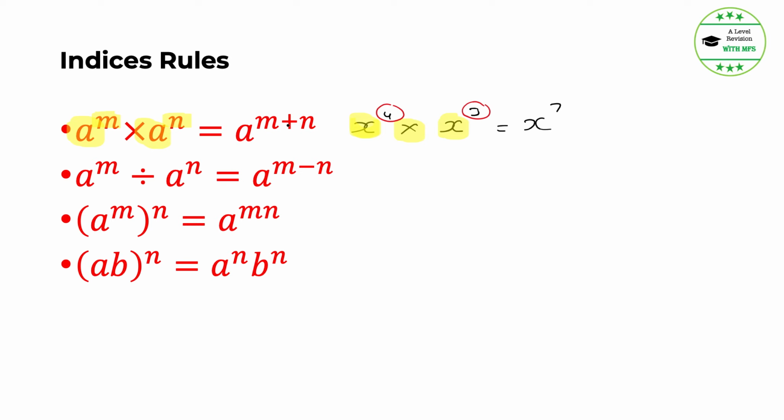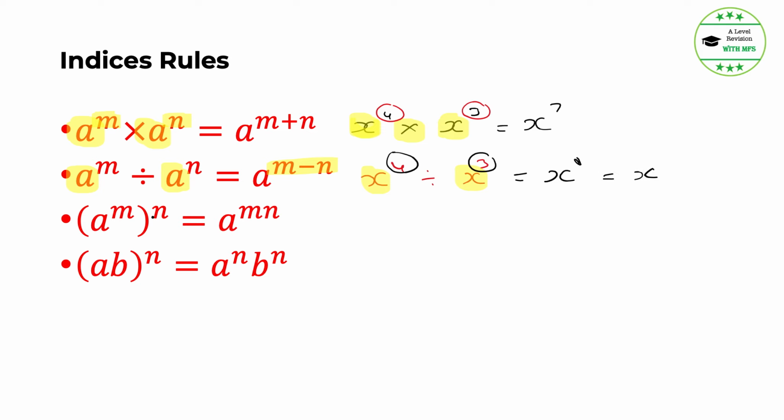The same concept with division. When we have the same bases, so in this case we have a and a, we can subtract the exponents. So if we go back to our first example, let's say we had x to the power of 4 divided by x to the power of 3. Because our base terms are the same, we have x's in both, and we're dividing, that means we can subtract these two exponents, and that would get us x to the power of 1, which we would just write as x.